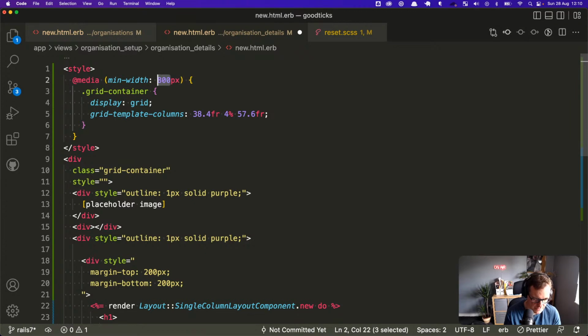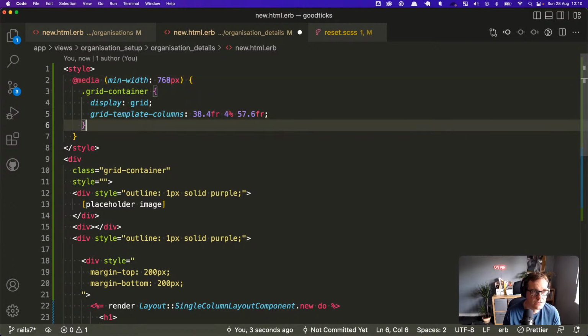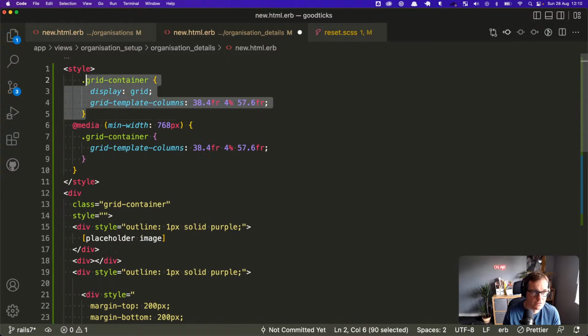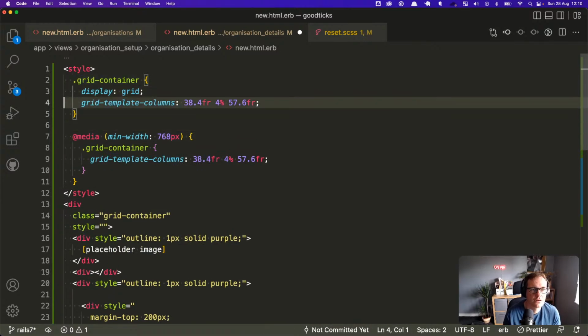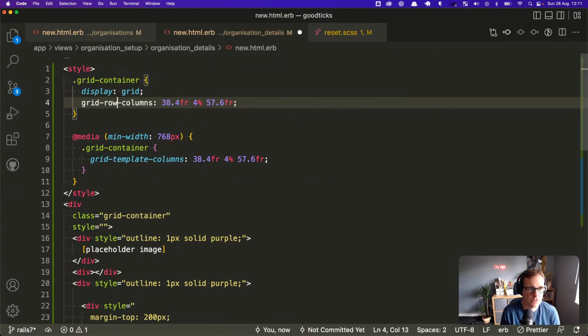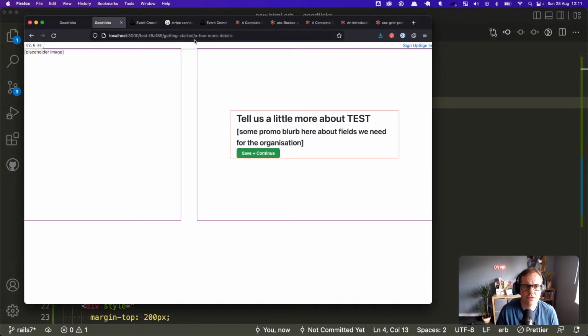Well, let's do an iPad one. So let's do 768 and up. And then everything below that. Let's copy this, but we don't need this here because that will already be defined on the basic one. Cool. And so this one then shifts, right? So then you actually want grid row columns. We haven't bothered to do this on the Flexbox one, but we would need to flip the flex direction because we would want them to become vertical on narrow viewports. So here we have display grid. And is it grid row columns?